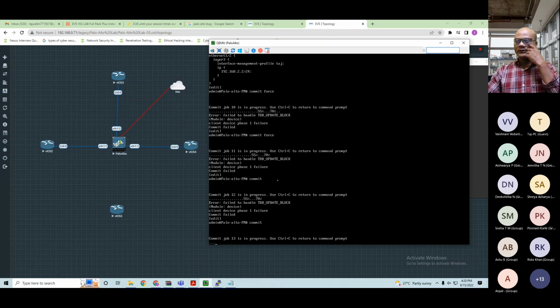So again, I'm giving the command, because until and unless this is saved, you cannot go further. Further means I want to show you how to enable Telnet and SSH in the firewall, then how to take the backup, then I'll show you how to configure static routing and default routing.